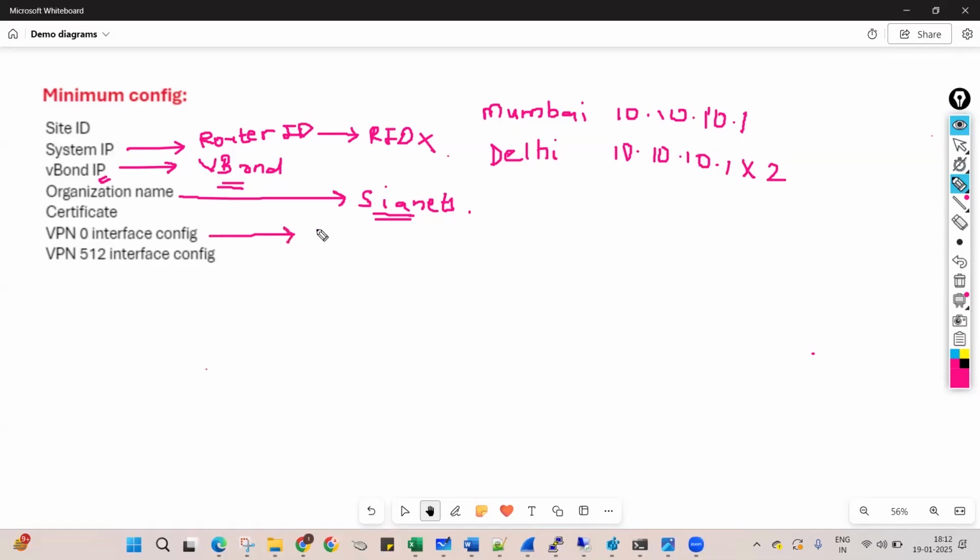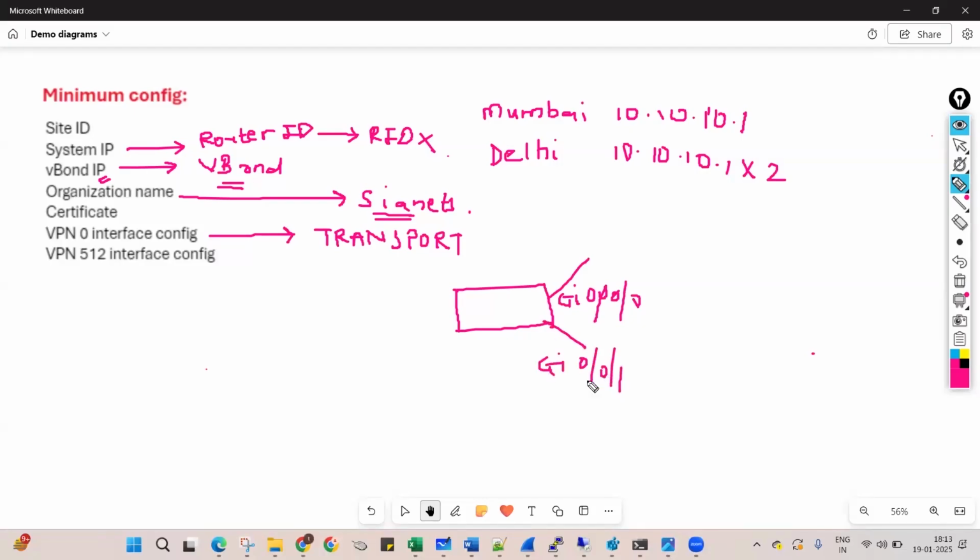Moving ahead, VPN 0 is also known as transport VPN. On VPN 0, let's say we have a router with this interface as GI 0/0/0, and this interface as GI 0/0/1, and we will be having our WAN connectivity on these interfaces.